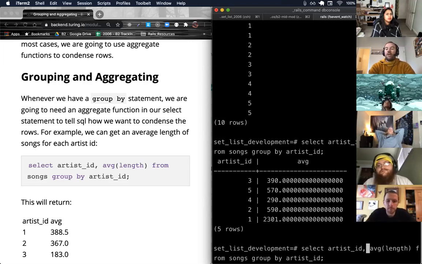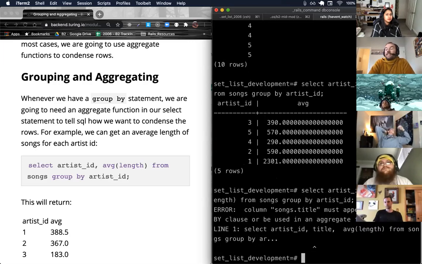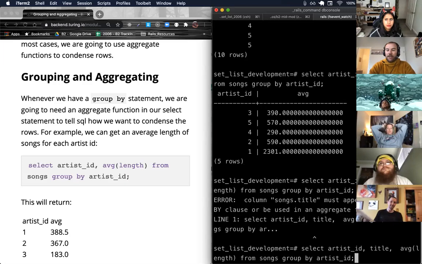I think you're on the right track. The reason this won't work if I put in title is because it doesn't know how to group that. It's exactly your question: how does it know how to group these songs? And it doesn't if I don't tell it how to. The big thing I added here was title in my select statement, and it doesn't know how to smush title together because those are strings that it can't smush together.